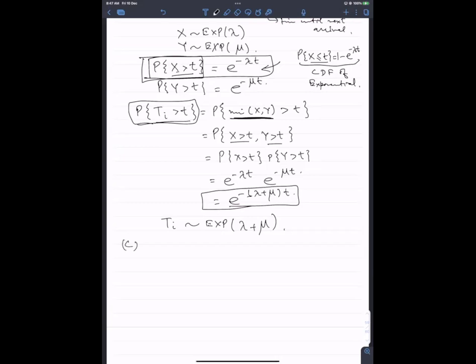Let me ask one more question. What is the probability that you transition from I to I plus 1? Iska kya matlab hai? Iska matlab hai ki an arrival happens before a departure. Tabhi toh aap i se i plus 1 mein chale jayenge, otherwise aap i se i minus 1 mein jayenge.